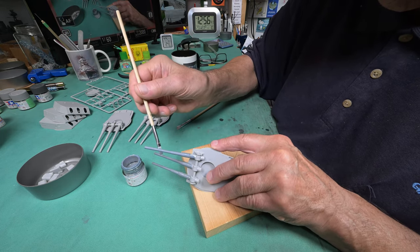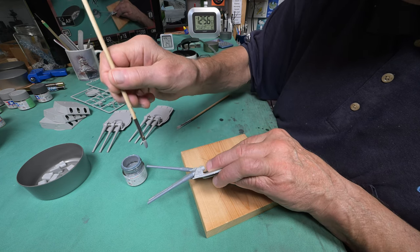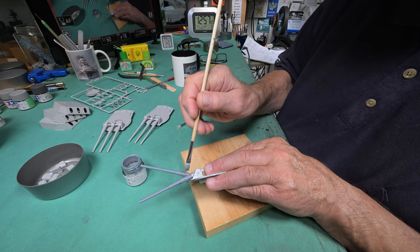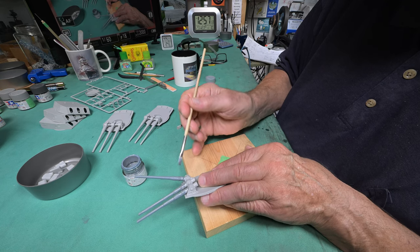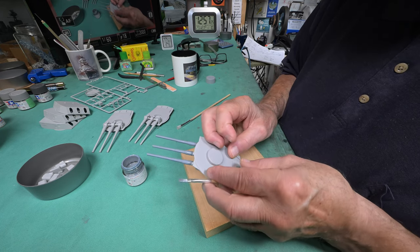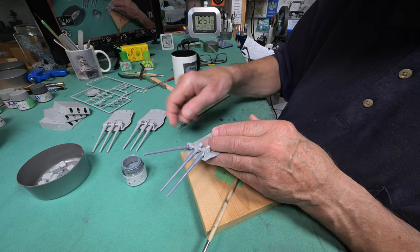Is there anything else I can do here? I remember Aussie Frenchman Mark telling me that if you try to improve on something like this after it's started to dry, all you're going to do is make it worse. I think this area is going to be covered by the blast bag anyway. You can actually see how the paint there got worse. Unfortunately, that's going to be covered — we're not going to see that mess. I'm going to quickly do the other two units off camera and get them done.